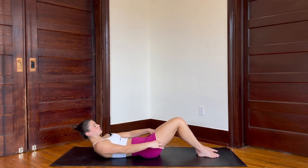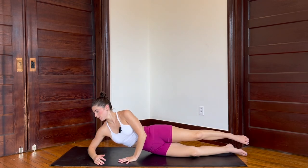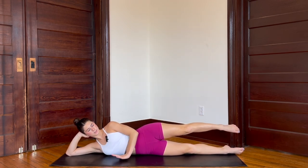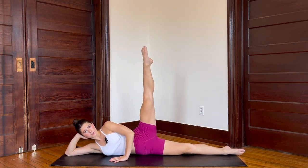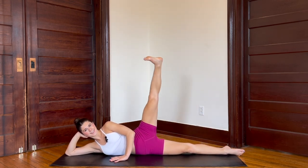And we're going to come on to our right side body. Resting our head in our hands, our bottom leg is nice and straight, and you can use that left arm for support. And we're just going to point the toes and lift and flex and lower and touch the heels together for 10.